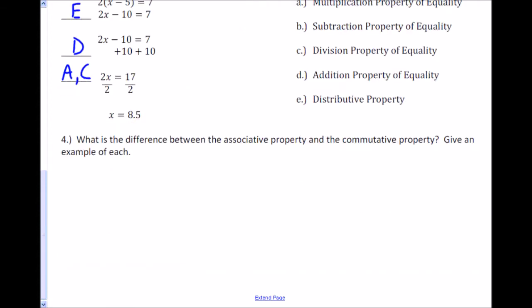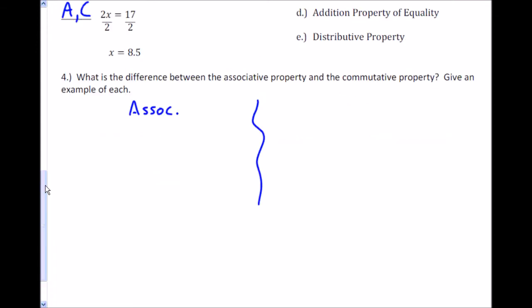In terms of this last one, on this page, it says, what's the difference between associative and the commutative property? Remember, associative property we use when there's like 3 things or more typically, and we're going to change the order in which we do things using parentheses. For example, something like 4 plus 3 plus 5. If I have parentheses around the 4 and the 3, I would add those together first and then add the 5 together. But that's the same thing as if I were to add the 5 and the 3 together first. Okay, and notice I haven't changed the order in which it's written. I've changed the order in which I add these together by using those parentheses.